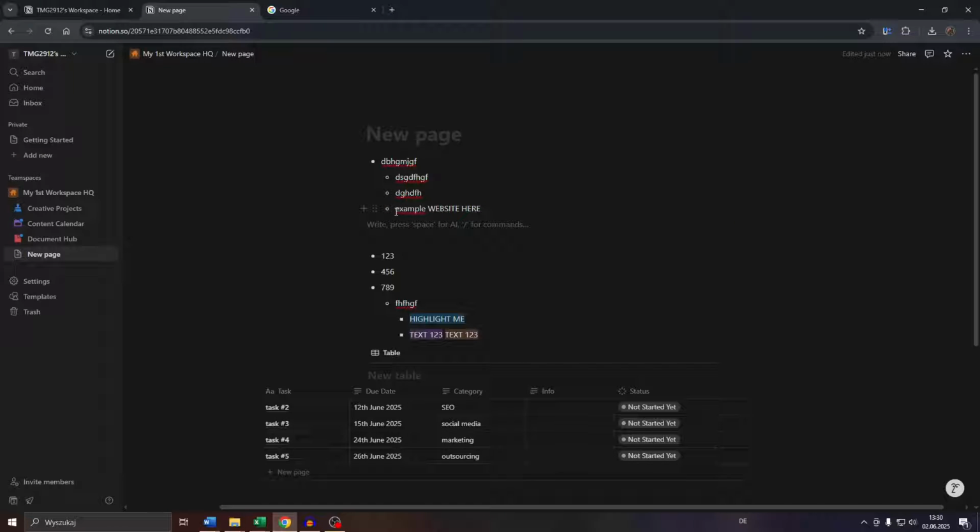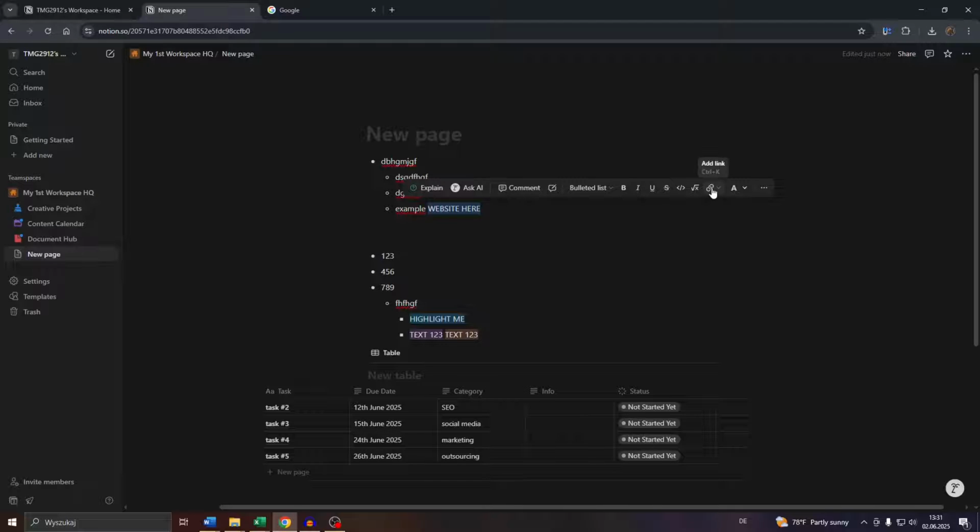So this is how you add website links to your text here on Notion. Simply highlight the part of the text where you'd like to place the hyperlink in. So let me highlight that part of that line here, website here. And once you have highlighted the text or part of the text, you will see that menu popping up here at the top. So from that menu, simply select that one here, add link.